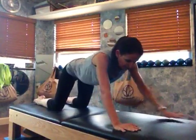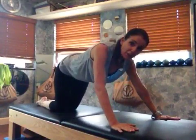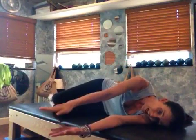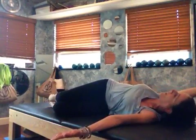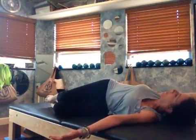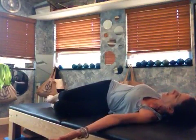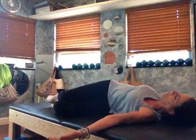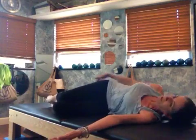Now, you can slide your hands in closer. Take your back knee to your front knee. Lie down and take your arms straight out to the front here. Okay? So holding right here. And now we're just going to open this arm around and then we bring it back. So now we're twisting the upper body away from the lower body and then we come back. And let's just do three on each side. Open it up and then we're going to come back.